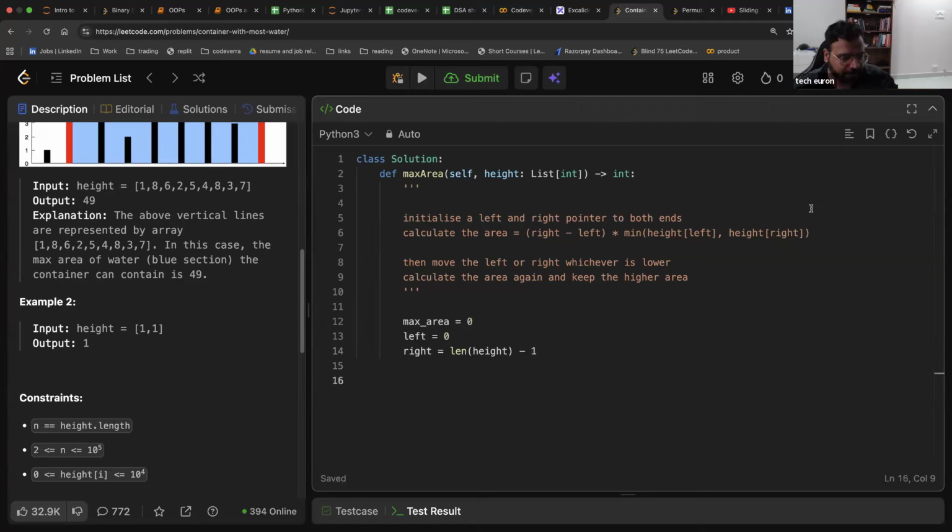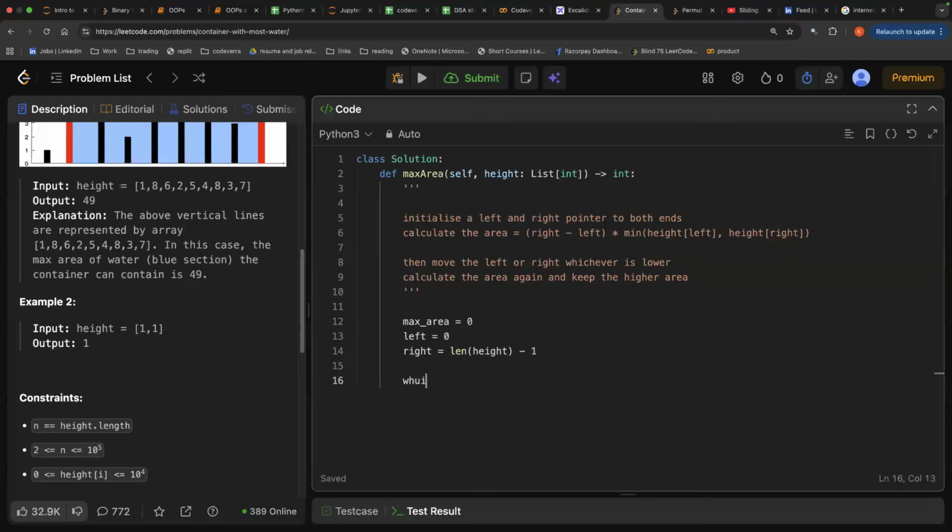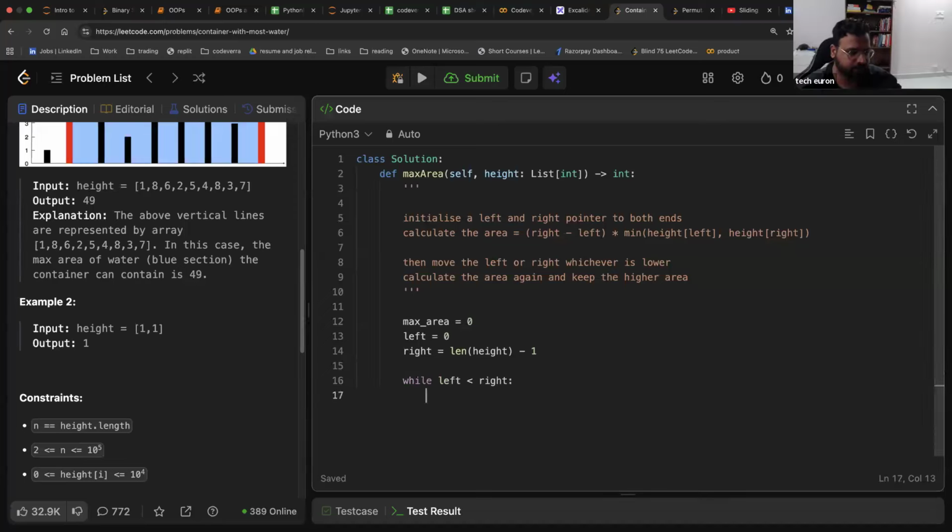Now we have to write a loop. I've shown you in 2-pointer approach. How do we write a loop? So till when we will write a loop? While left and right pointer are there. Either we'll move this or we'll move this. Until when we will move? Until they will come together. While left is smaller than right. While left less than right.